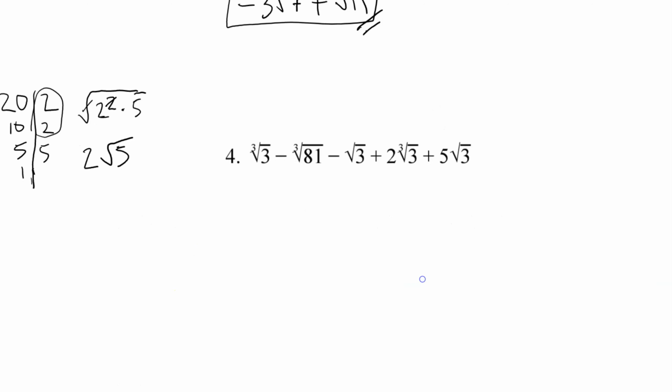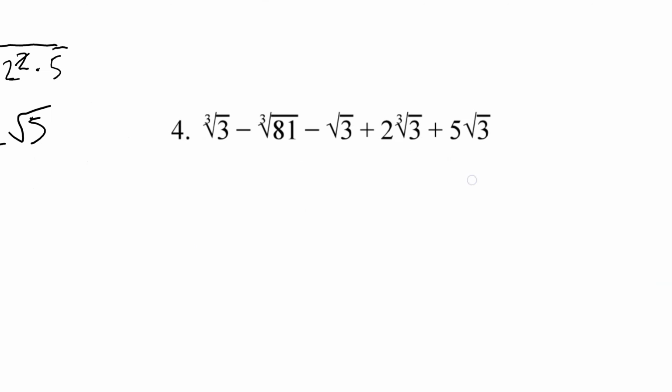All right, look at number 4. So we want to simplify the cube root of 81. For that, 81's not even, so we'd go with a 3. 3 goes into 81 27 times, 3 goes into 27 9 times, 3 goes into 9 3 times, and 3 goes into 3 1 time. And so I can circle 3 of them because we're dealing with cube roots.